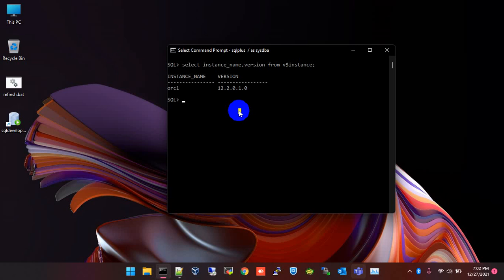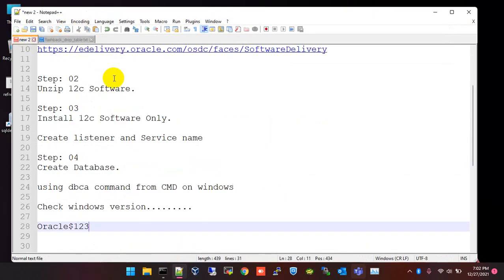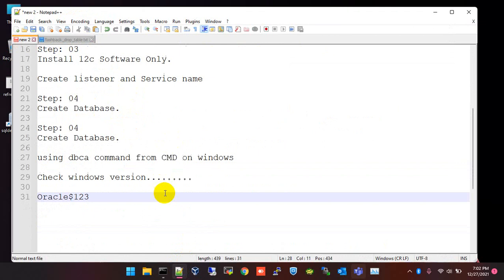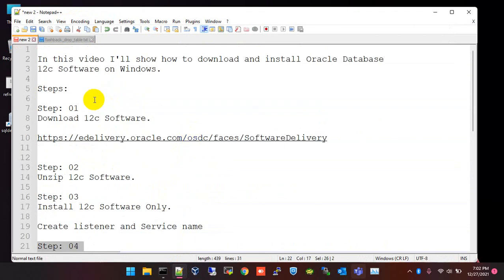So our database configuration completely ends with a success message, and we successfully created the database, listener, and installed the database software. Our step 4 is done, and all the steps are done.